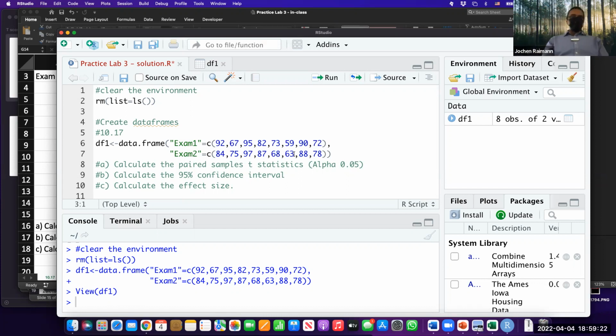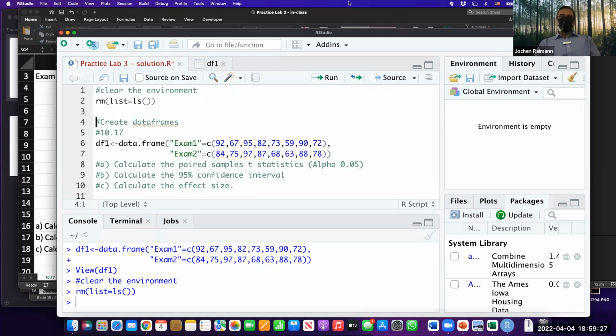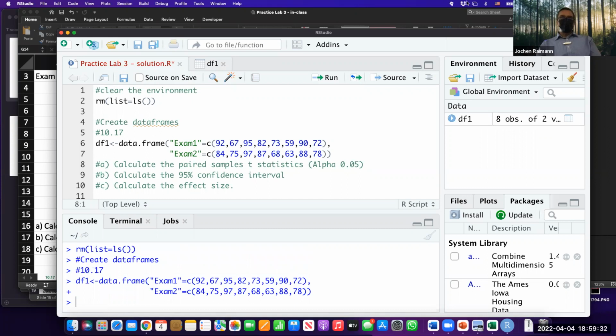Okay. So we're running now line number 2. We're emptying the environment. We're running next line 6, which is essentially opening exactly this data that you have in your Excel. If you go to line 6, press Command Enter, Control Enter. I can't get it open. Have you downloaded it? Just go on open file and open it there.